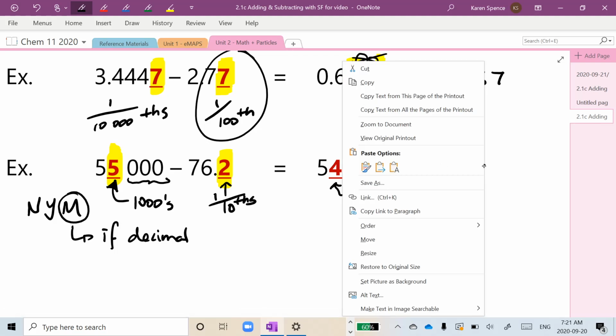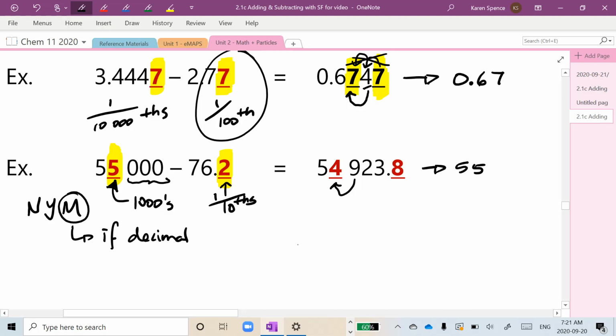All right. So we're going to round to our first uncertain digit there, and that's going to become 555. And remember, it's not just 55, right? It doesn't round to 55 because this is many thousands. So you can't round many thousands to 55. It's 55,000. Okay, and that's it.